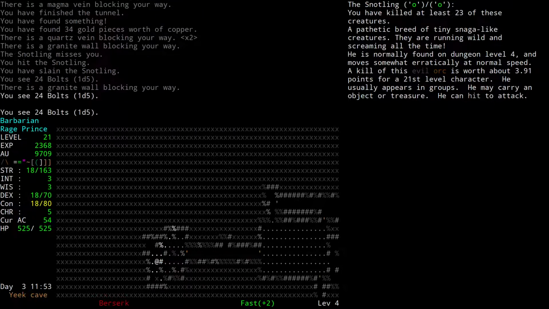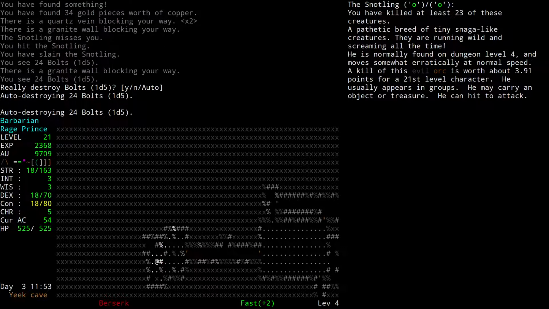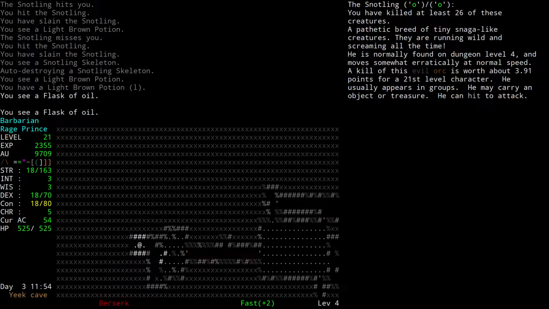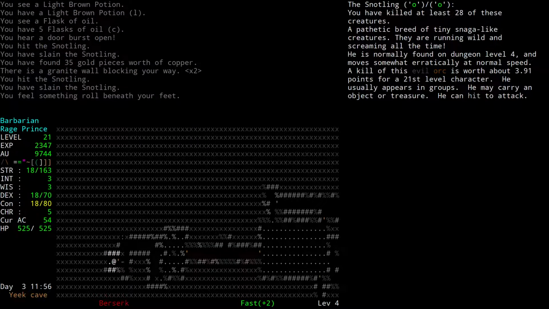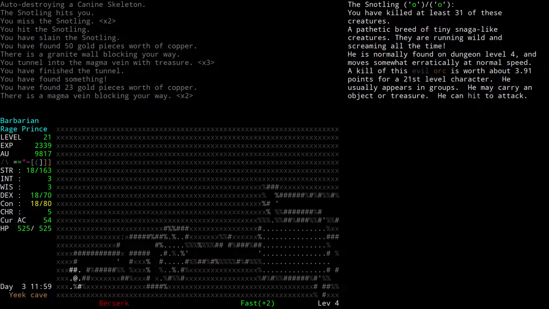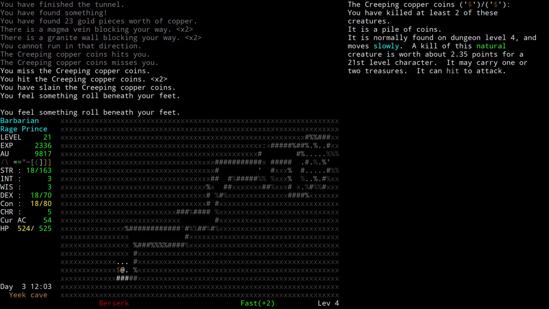I should auto-destroy bolts. I can't use ranged weapons, so... Control-D, dash for floor, auto-destroy bolts. I mean, I guess in theory I could sell them, but I don't need their money that bad. Light brown potion. Yeah, destroy wands, because I can't use those. I kind of love the Barbarian Berserker. I mean, it's pretty much my ideal character.